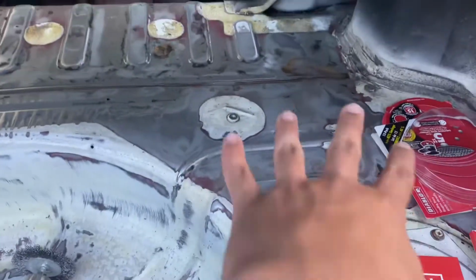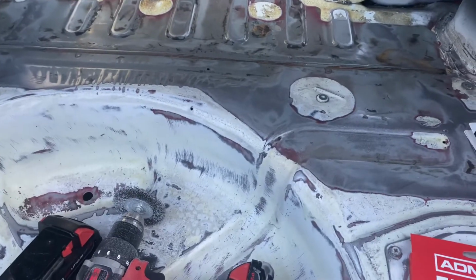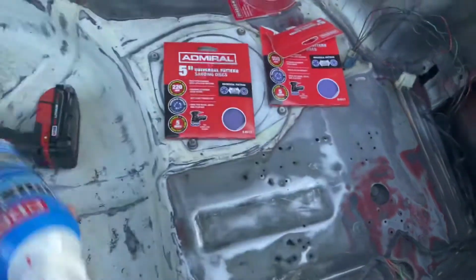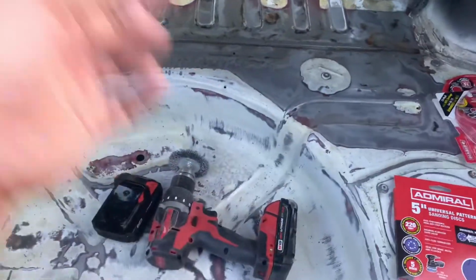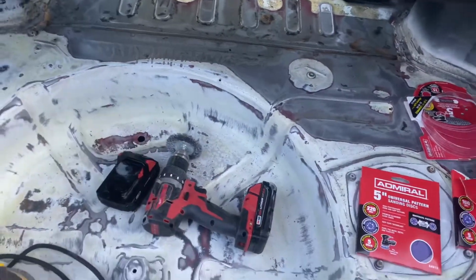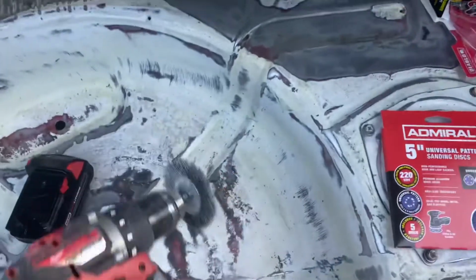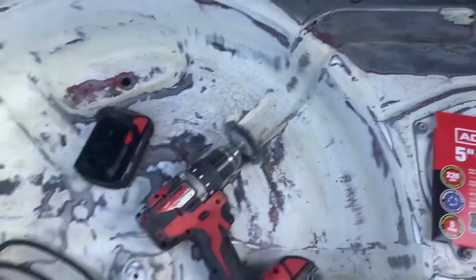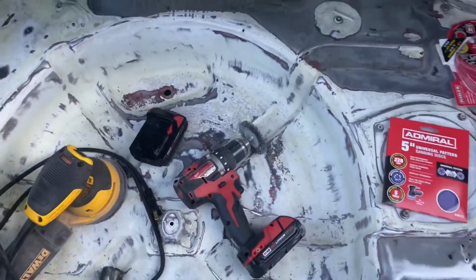It took me like not even 20 minutes to take that apart. All that sound editing bullshit. This one took me like an hour and a half when I didn't have this bottle. But yeah, you're gonna spray it down, upside down, freeze that shit off, hit it with the hammer, and it'll shatter. Then you're gonna sand it down, 100 grit sandpaper, you're gonna use a wire wheel to get to the crevices where you can't reach with the orbital sander. I did it with the orbital sander. You can do it by hand, but you're gonna be there for a while, guys.